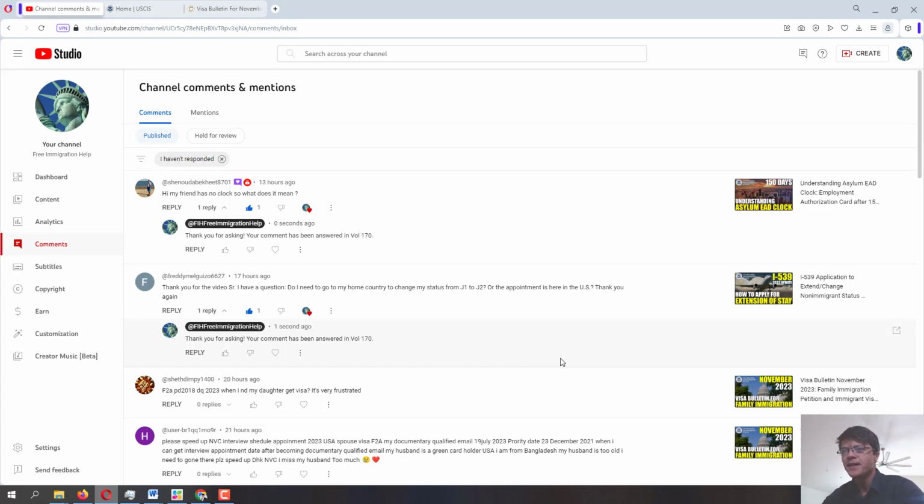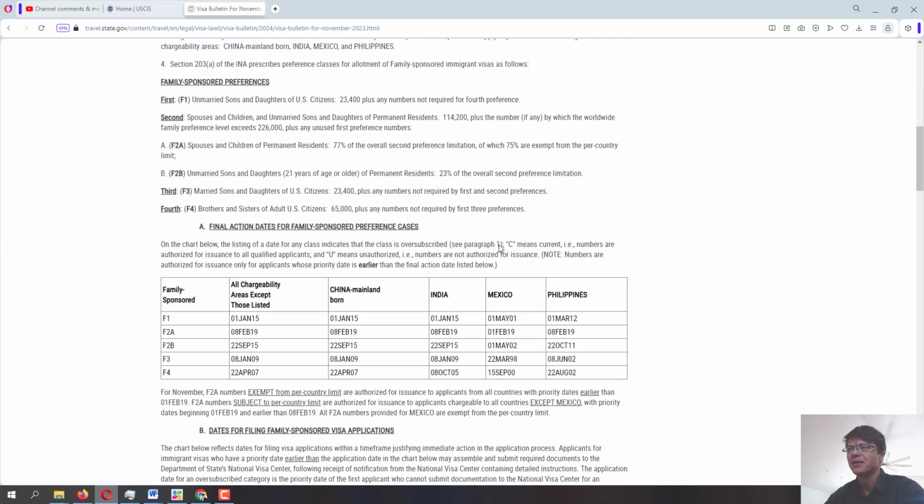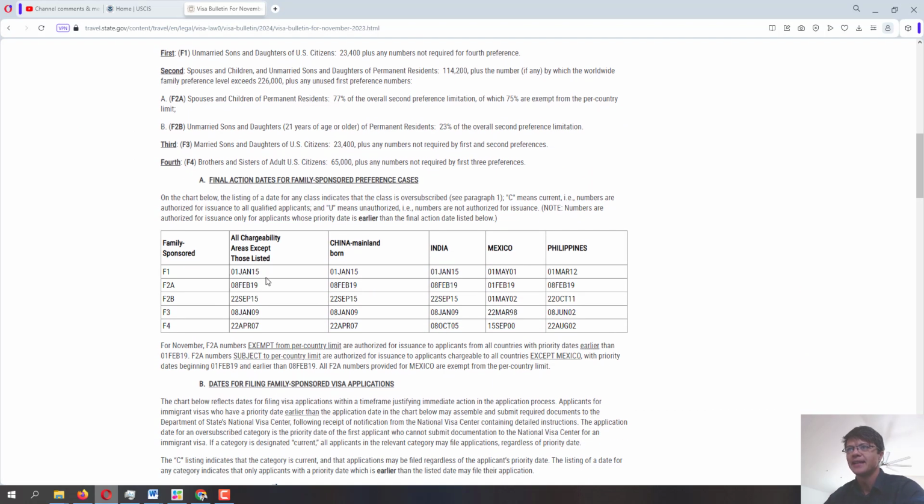Okay, so F2A, let's take a look what's going on the visa bulletin. We're looking at the priority date in 2018. I don't think it matters which chargeability area you're from, because looks like it is the same for everyone. So, since you're already documentarily qualified, as you can see right now, F2A is on February 2019.